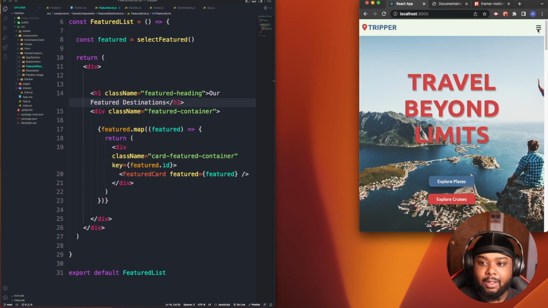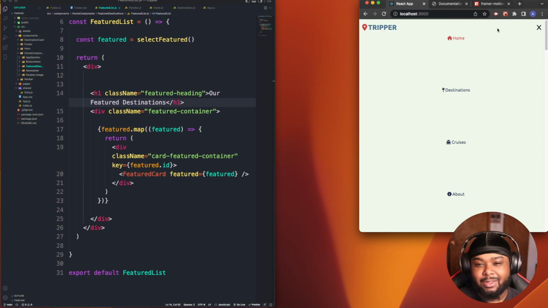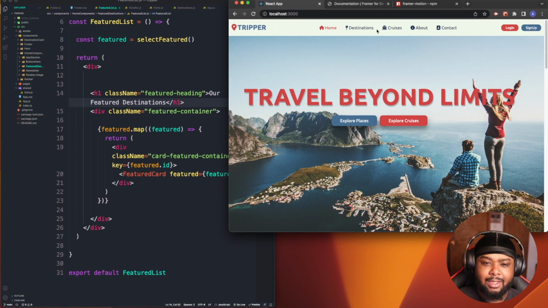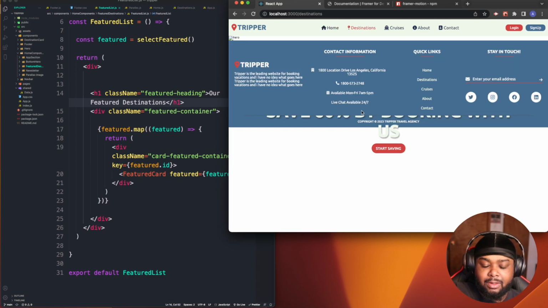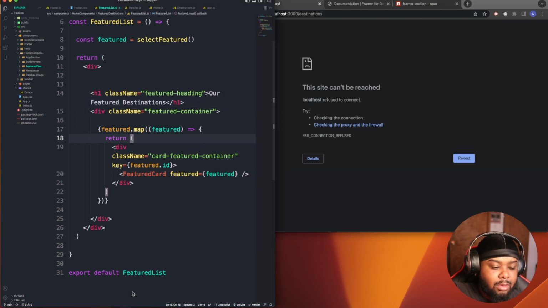Oh, also the menu. When you scroll, you see I have the menu on position fixed, and it's staying with the entire site when you scroll. So I have to switch that to position absolute, so it can just stay there and you won't be able to scroll. So yeah, I think that's it. And also I want to add another link because I got destinations, which looks weird. What the hell? Oh, I forgot the npm start.